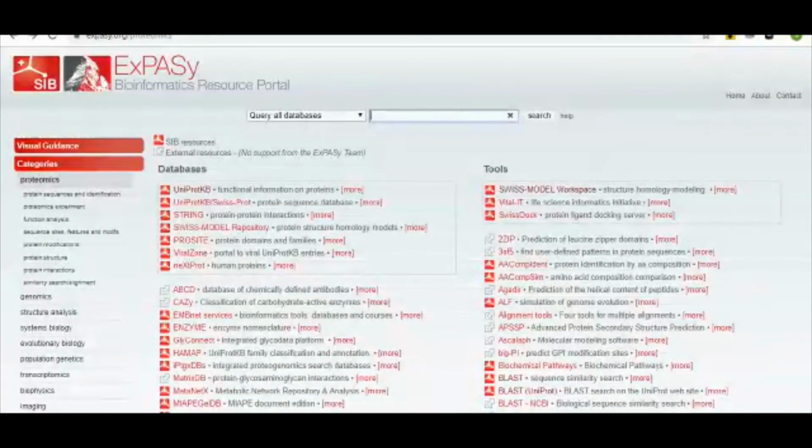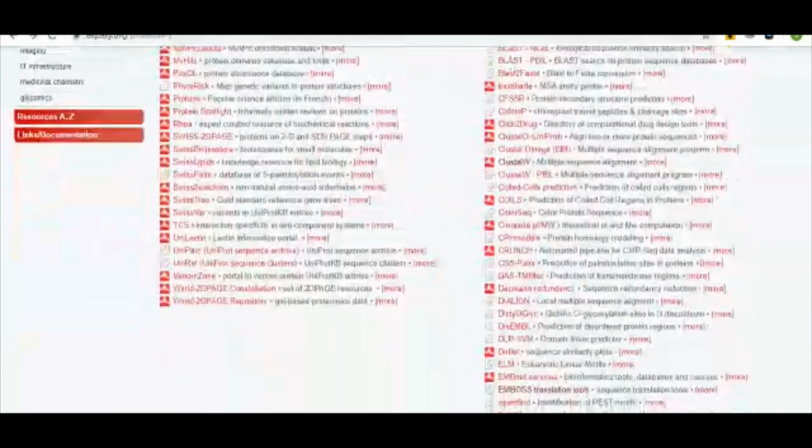And then we will discuss Clustal W. It is used for multiple sequence alignment, and basically it is used to do phylogenetic analysis of the same protein from different species, and it shows the evolutionary relationship.